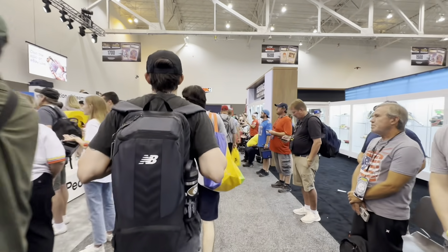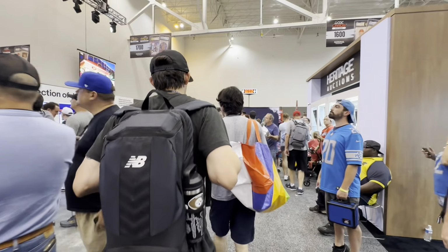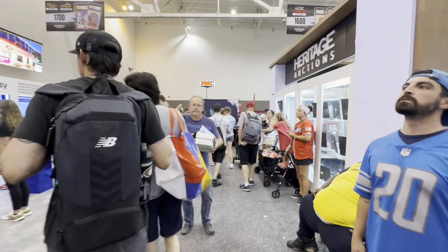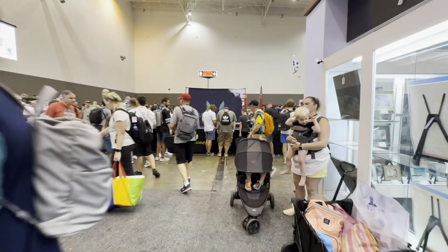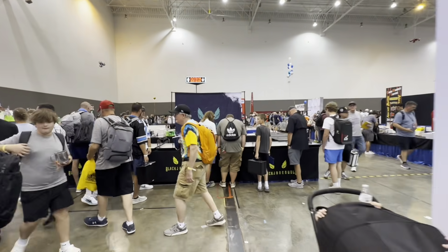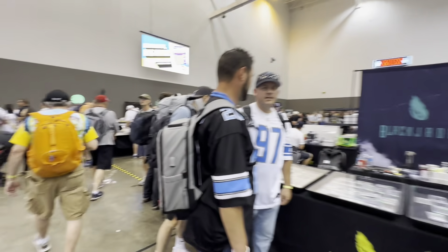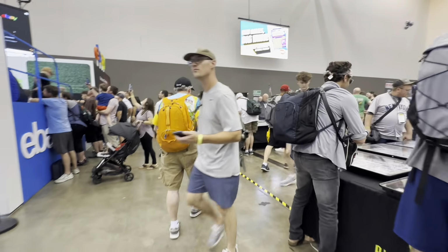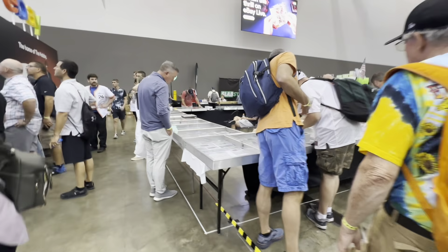They're handing out bags, and here is the eBay booth. Earlier, they had Reggie Jackson there opening cards, which was pretty awesome. You'll see that in a separate video. There were a couple characters up there. I don't know who they were exactly at that particular moment that I walked by, but I was in a little bit of a hurry because I wanted to get the whole video done as soon as possible, being 30 minutes.